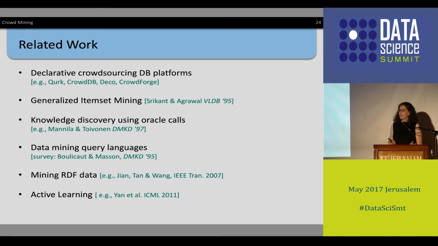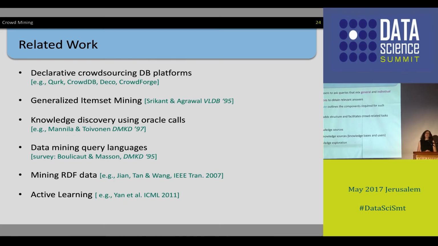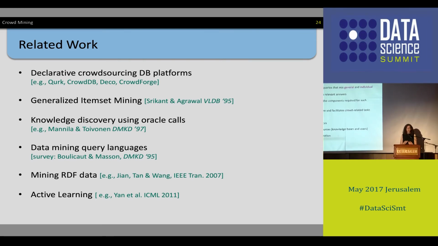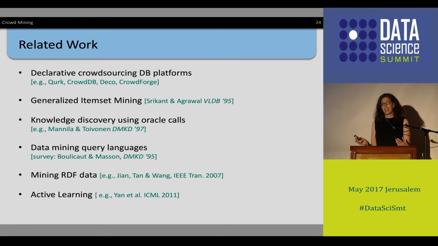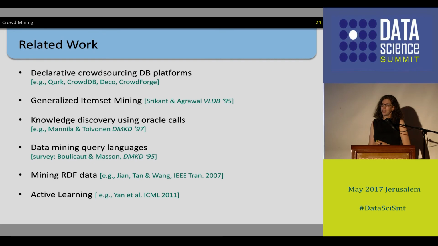I've presented the crowd mining framework that we have that leverages crowdsourcing platforms, but in a very specific way, where we want to find complex answers to complex questions. What we do is we actively generate the questions to the crowd by decomposing the initial question. We have a generic architecture and implementation for different components that I just very briefly showed you today. And we make use of the semantics of the data in order to be able to ask the very best questions, the most relevant questions, and come up with answers that are aggregated from many users.